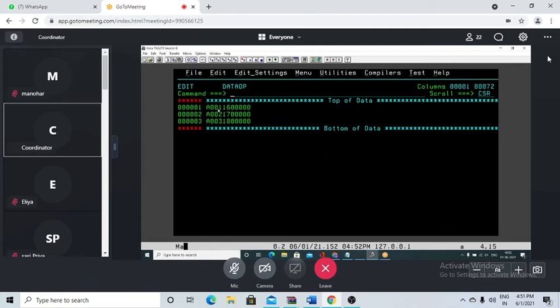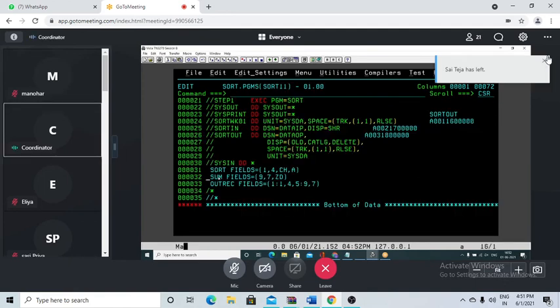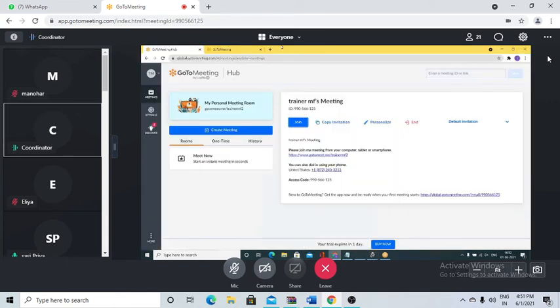So what happened? You can explain this sum fields. What is sum fields? If you want, let me just open some notes here. This is how you will do.